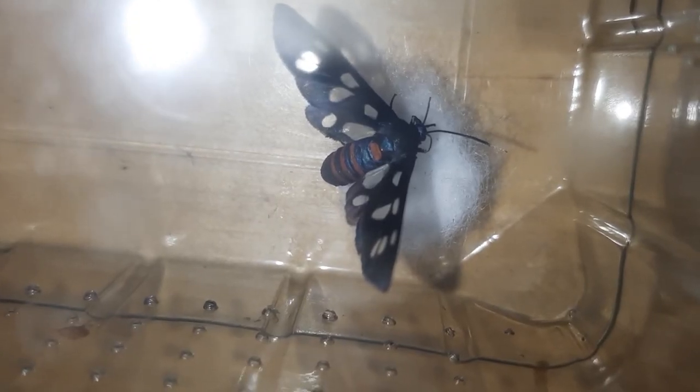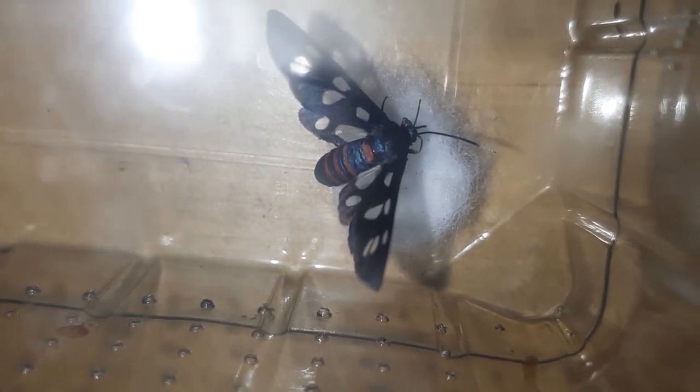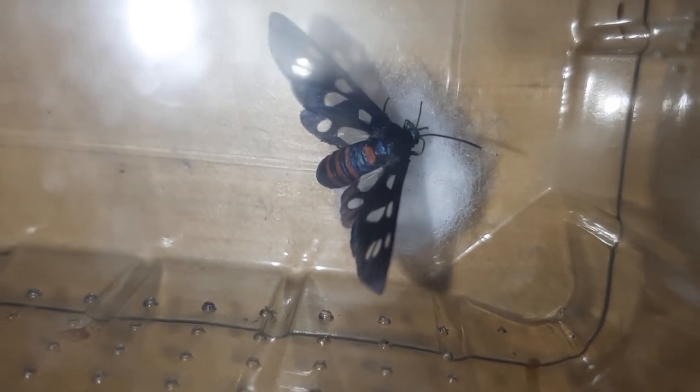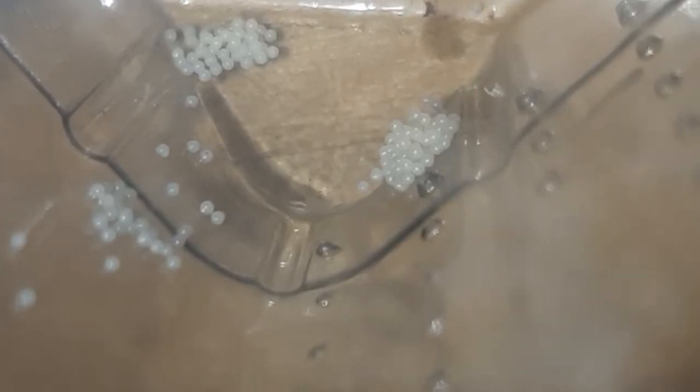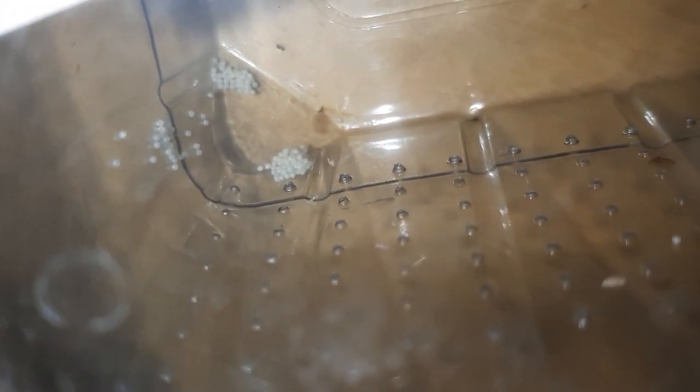This is our beautiful female we paired yesterday and today. So just one day after the pairing, look what we got. The eggs on the right are those where we did not know whether they are unfertilized or whether they already had a pairing. But right there on the left, it's a whole bunch of eggs. These must be fertilized because she laid them after mating.